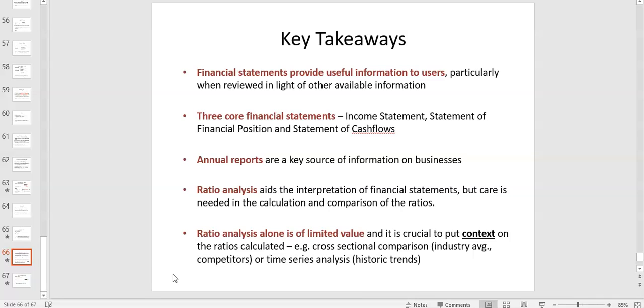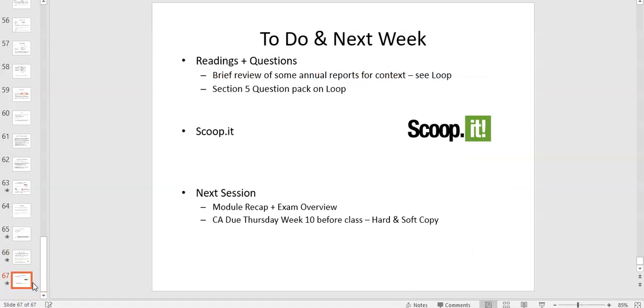You need to know the financial accounting: what is it, and why is regulation so important. You need to know what is in the financial statements, what the 3 key financial statements are and what they look like, and you need to be able to analyze them, which we call ratio analysis. All right. So we'll pick that up and wrap it up next week in the final week. Have a look between now and then.